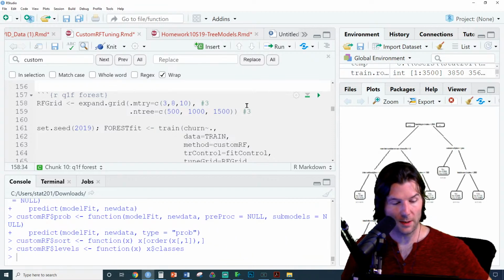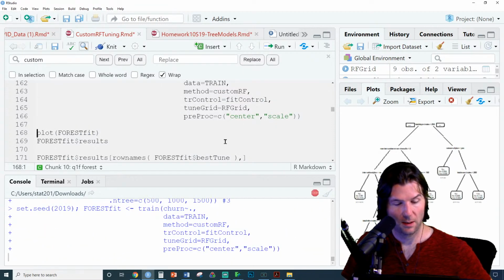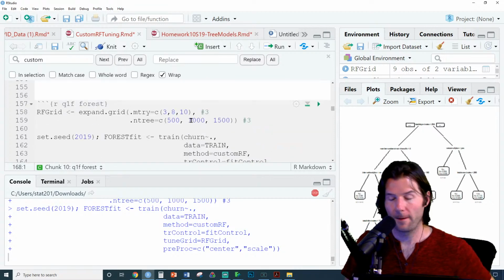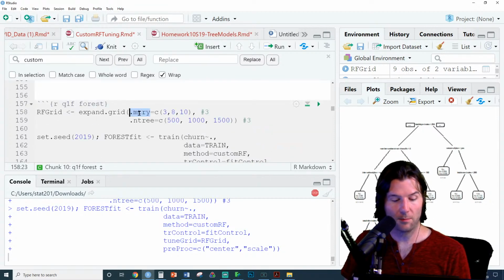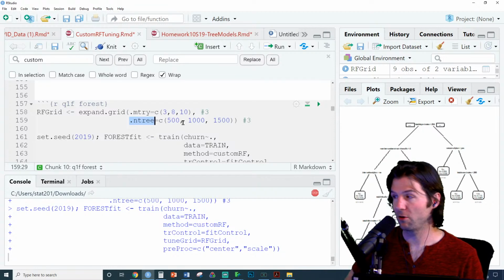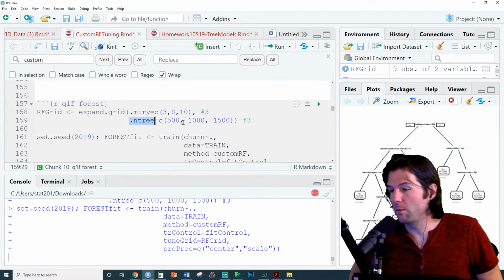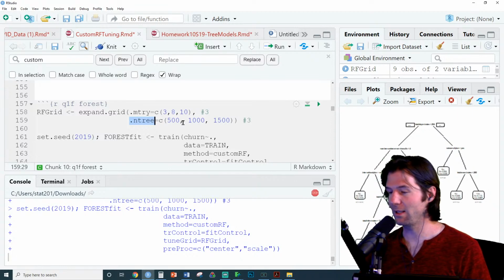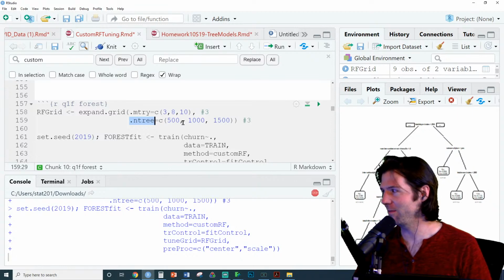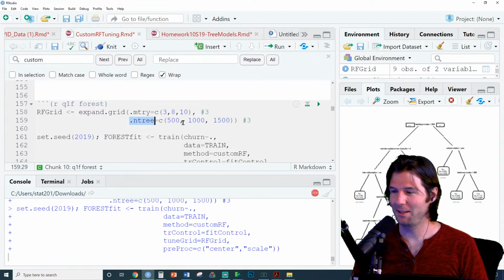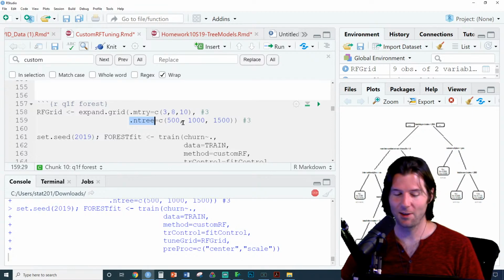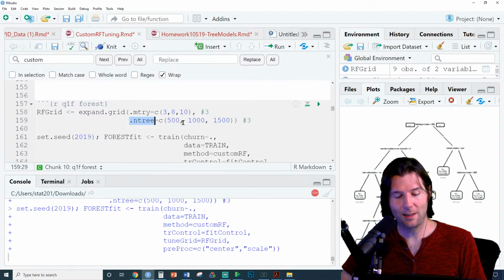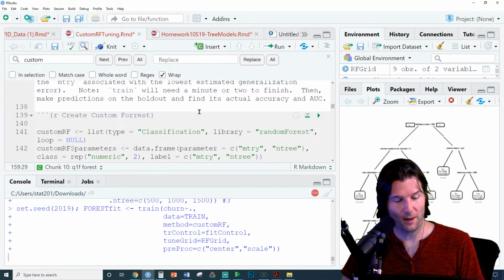So what this custom fit allows us to do is fit on the number of predictors and also the number of trees. We can choose the number of trees for this model and the number of predictors, which I kept saying in class. I was like, I know we can tune the number of trees. I've done it. It's like with ROC again. All we had to do was create this custom fit code right here.